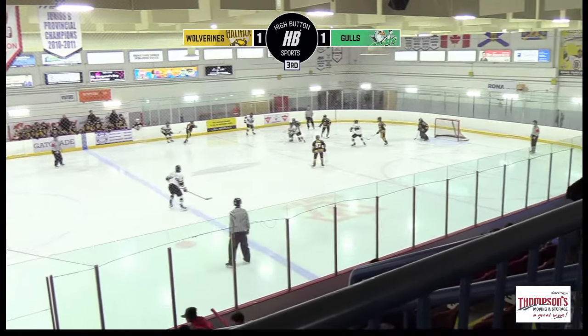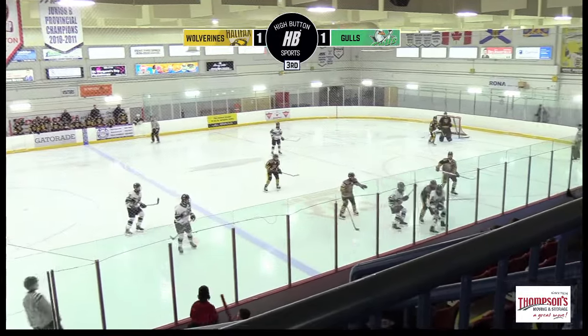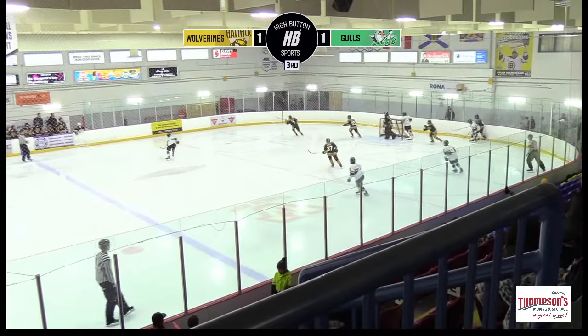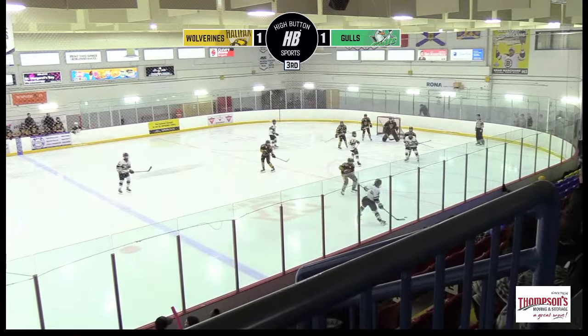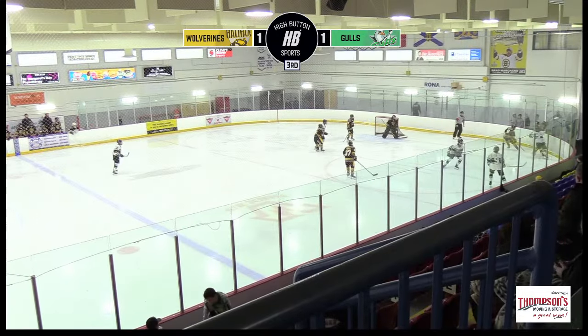Definitely been the better team so far in this one as they've had most of the puck possession, but still a wide open game here as we're tied at one in the third period now. Just a minute into the final frame of this one, the Gulls back in possession though in the offensive zone. Kind of the story of this game so far. As that shot's fired on, goes wide. Comes back up to the point, deflected back into the corner with the pad.